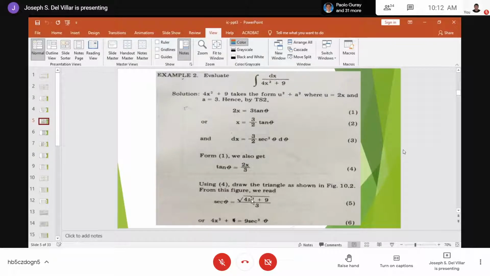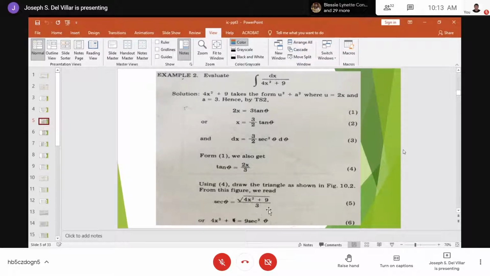So, i-substitute natin yung dito. Ito na siya. Secant theta is 1 over cosine and that is just, okay, we reverse the equivalent of cosine. Okay, di ba kanina cosine theta is adjacent over the hypotenuse. So, adjacent niya is 3 divided by the square root of 4x squared plus 9. But this time, we get the reciprocal of cosine, that is secant. So, babalik ta rin lang natin yung 3 over the square root of 4x squared plus 9. And we have the square root of 4x squared plus 9 all over 3.